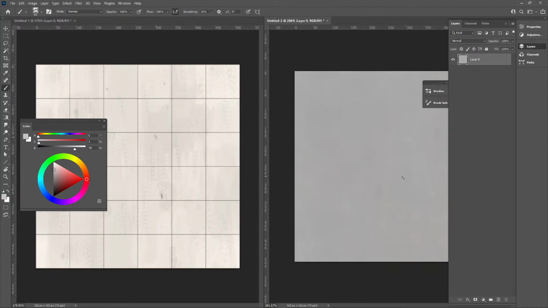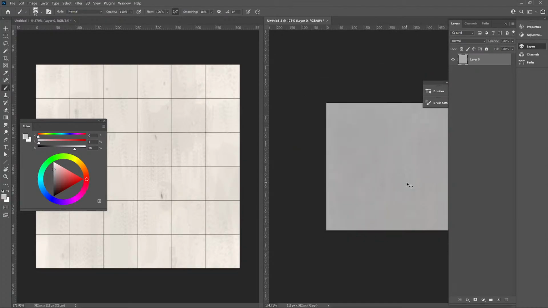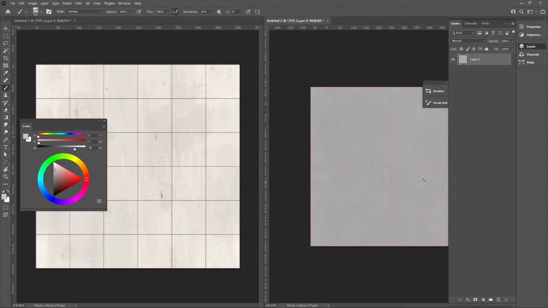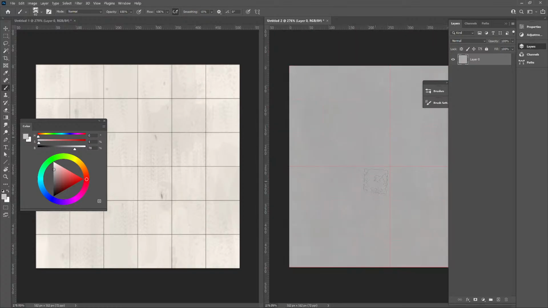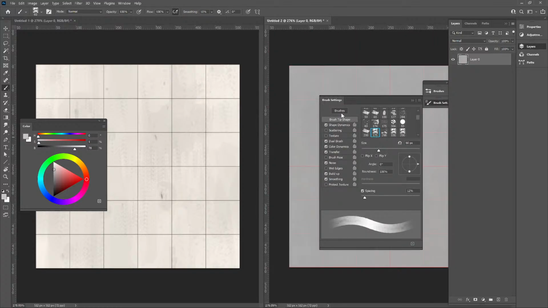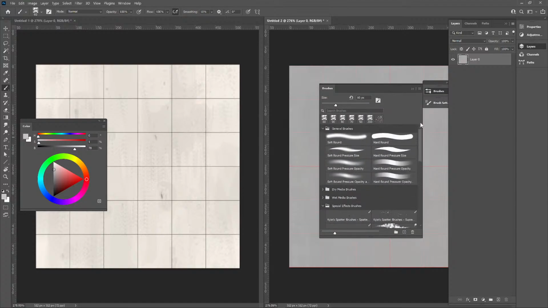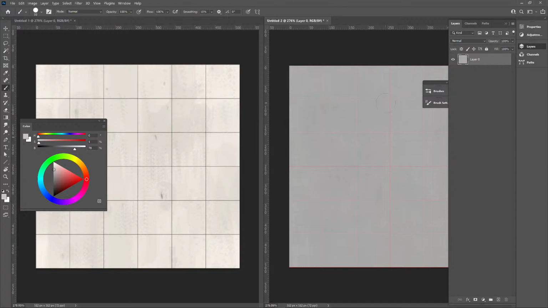And then I'll bring up my grid. Change my brush back to a simpler brush. Let's drag down. Oops. Okay. Get rid of that.